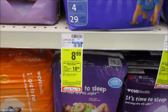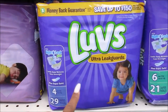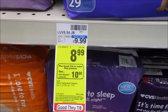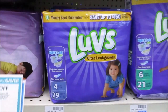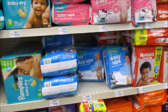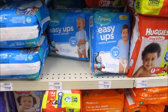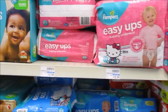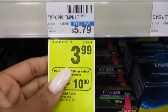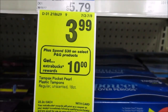Or if you wanted to get Luvs, they are also included in the Spend $30 Get $10 deal. We have a $2 off coupon. So if you are not brand loyal to diapers, you could possibly mix and match. These will come out to be $6.99. If you haven't redeemed the offer on Checkout 51, you could get $3 back on one — you can only do one on Checkout 51, but one is better than none. Luvs are included and the coupon is in the July P&G. It does not look like the Easy Ups are included — they are not tagged in my store. These other ones are included as well, and my store is tagged on those.